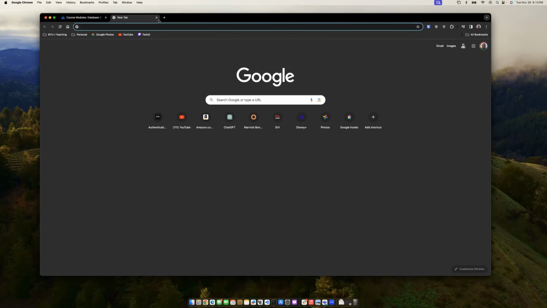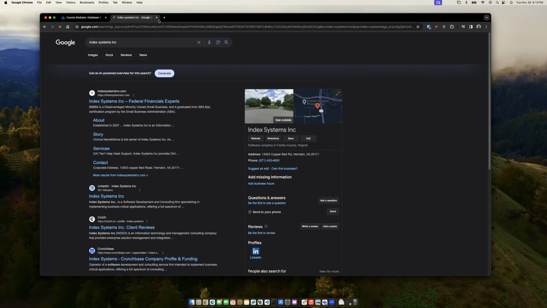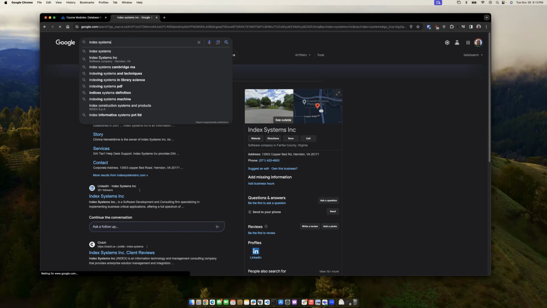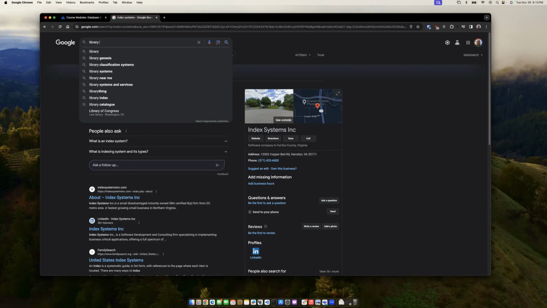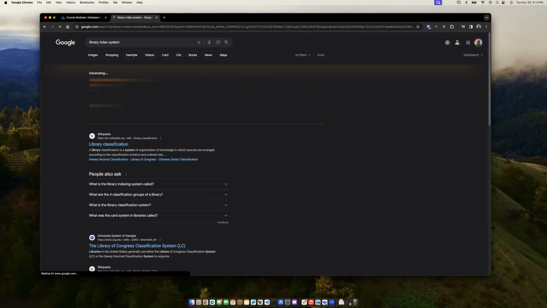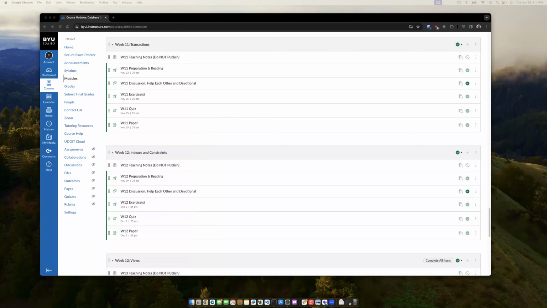But when we think of indexes, I always think back to index cards, and index cards came from something very particular. Let's look at the library index system. So anyways, we've probably all at least heard of these. And this is where, like I said, the index card came to be. Sorry, whenever I do a Google image search, I always like to keep it off there until we can check. Yep, there it is.